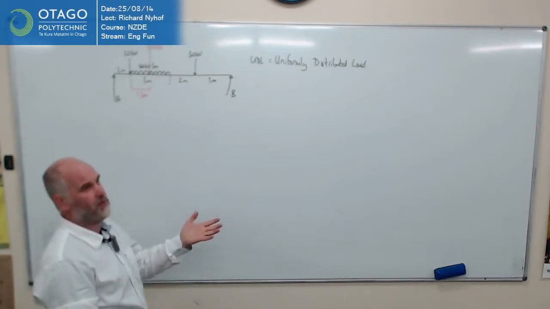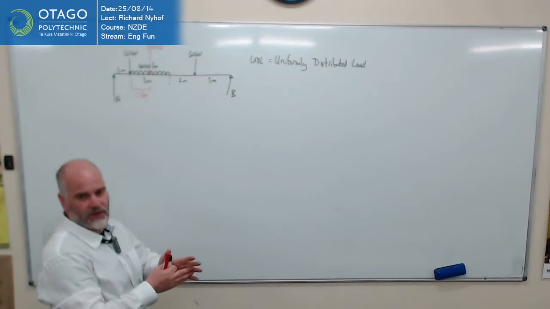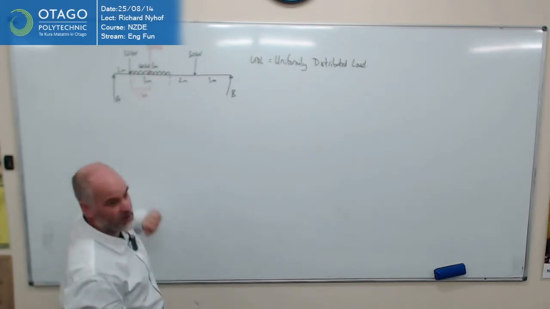So if you've got a beam where the UDL is effectively the mass of the beam, and sometimes you'll see a question that talks about a beam of mass, 500 kilograms per metre, that would be very heavy, but you work it out across the whole beam and just take it in the middle of the beam. But this UDL is only for that portion, so the force acts in the middle of that portion.